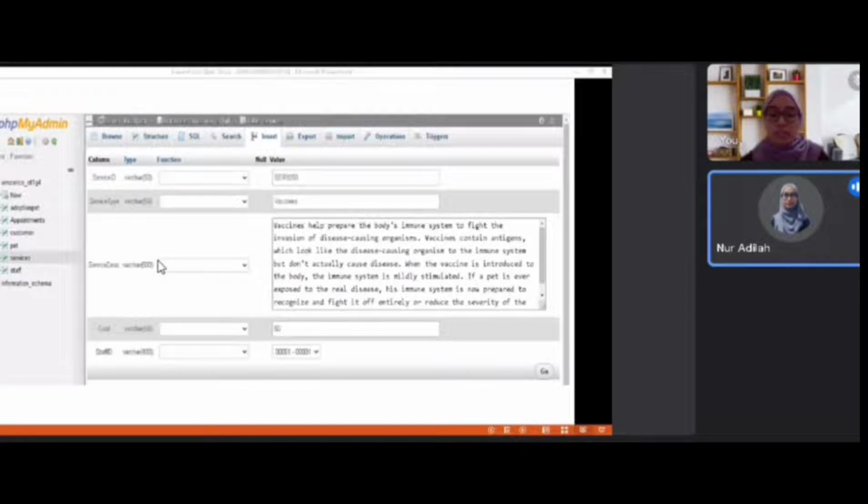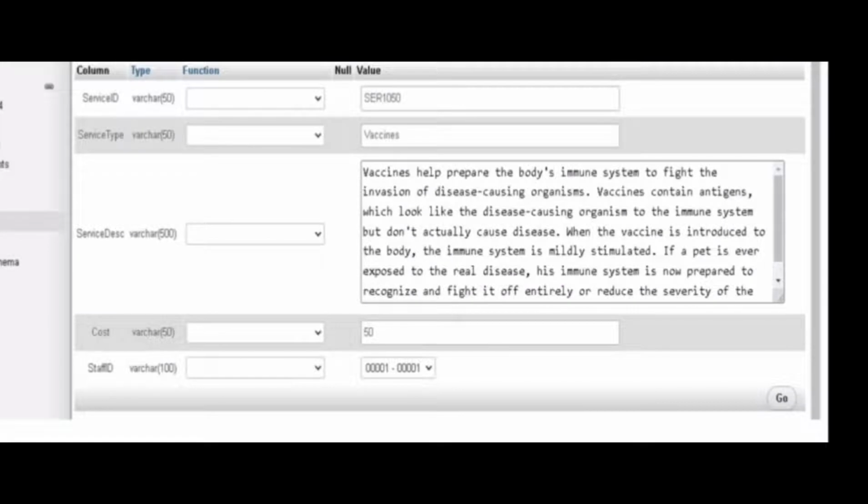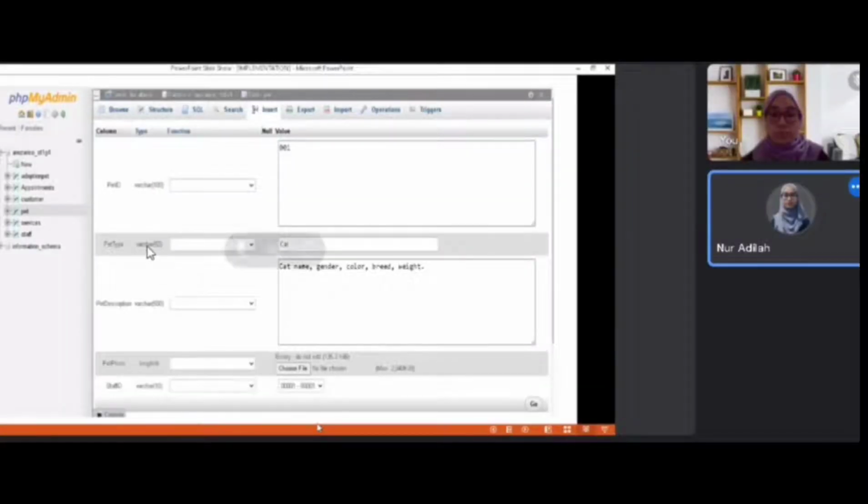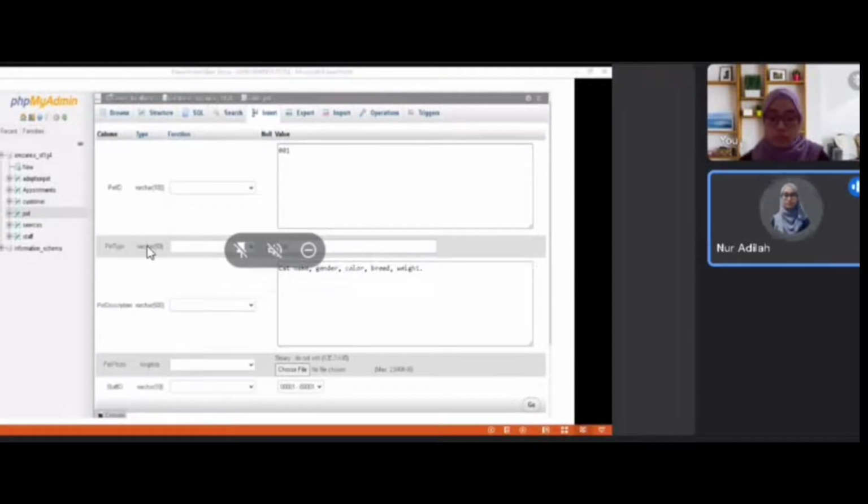While in the service table, we insert service ID, service type, service description, cost, and staff ID. Same with the pet table, we insert the ID, pet type, description, photo, and staff ID. So like the rest of the tables.